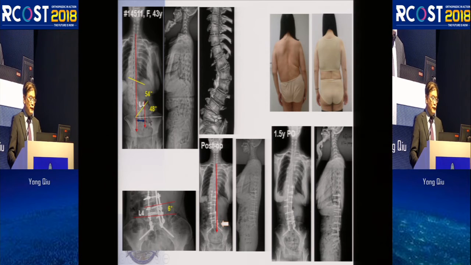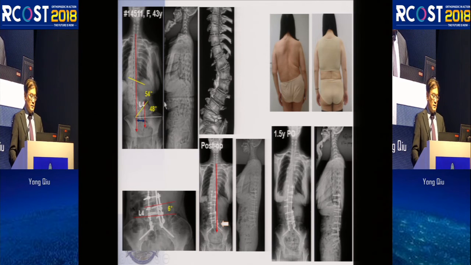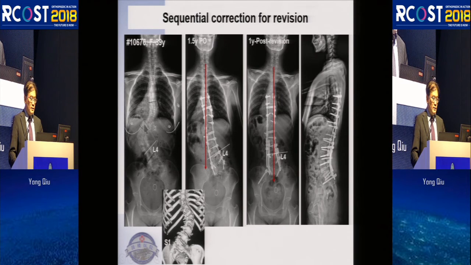L4 tilted. If you ignore the L4 tilt and focus your correction on the main curve, certainly after surgery the patient will present with important coronal imbalance. So in this patient, the essential issue of the surgery is level L4 and L5. So what we did is L5 osteotomy, and L4 is leveled. So you can see after surgery. We presented this as a case discussion in an international conference. Many surgeons say you should stop instrumentation at the pathological level. So if you are able to level L4, L5, you don't have to go up very high to the thoracic spine.